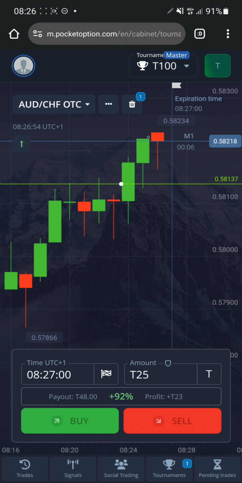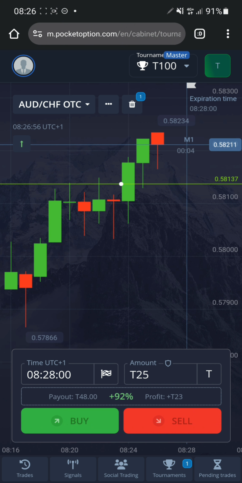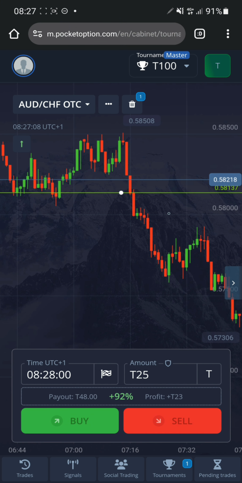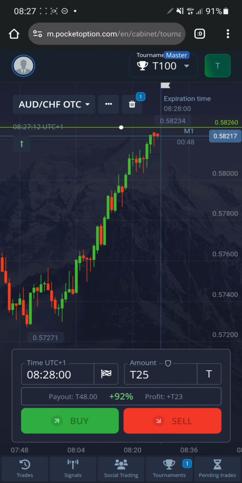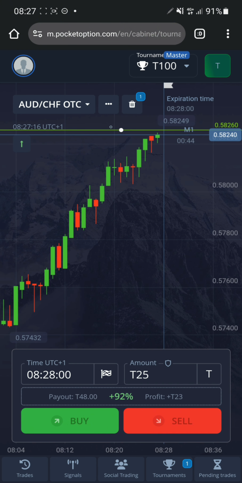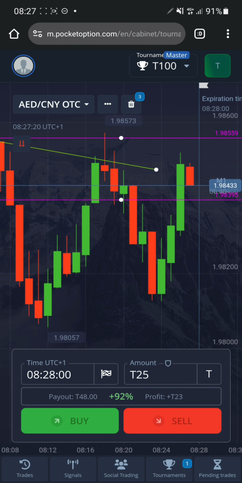So let's see if, okay, the gap up actually worked. And also we have this uptrend, though this area is an area of interest in the market, so it's going to be interesting, but I'm not going to deal with this, so let's just move on. Let's look for a very good setup.